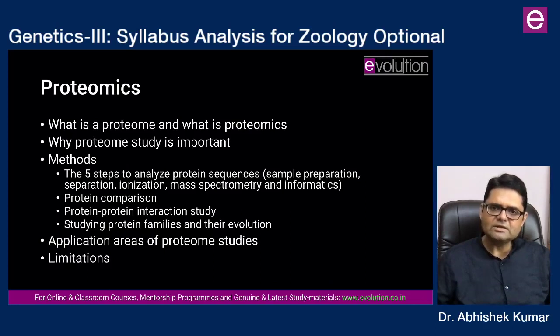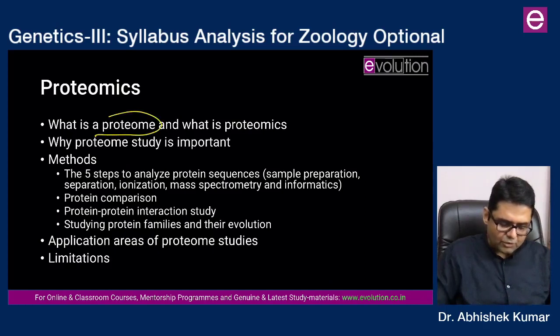Majority of the genes are protein encoding genes. So merely having a gene does not make you predisposed to certain diseases or certain conditions. The question is whether that gene is expressing or not. How do you establish whether the gene is expressing or not? It is by proteomics. So proteomics is an important discipline of applied biology, which helps us in molecular medicine, which helps us in establishing the predisposition to diseases, and so on.